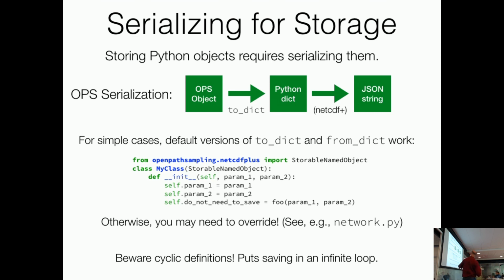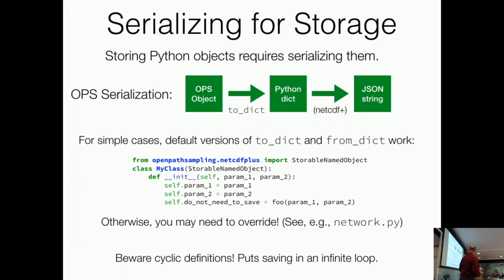So if you have a case like this, I've created an object that has 2 parameters. I store those parameters with the same names, that's important, in the object. And then I have something where I say, well, I don't actually need to save this object, so I can create it using whatever function. It doesn't need to be saved. It's a new object, though. Those things, that will store and restore just fine. You don't need to do anything at all for it to work with storage.